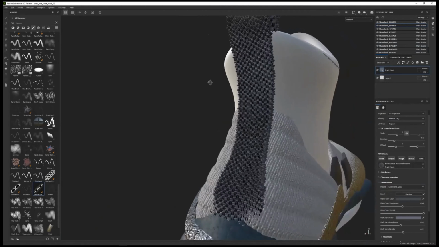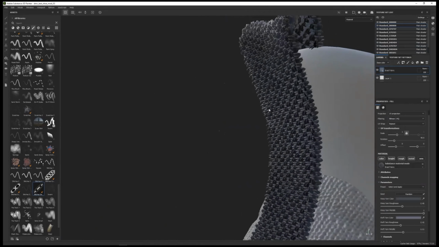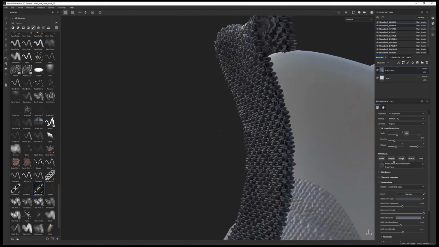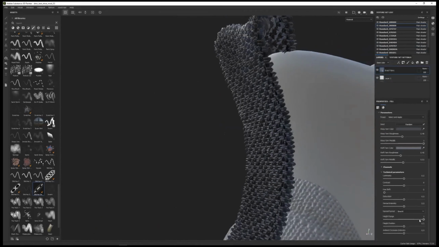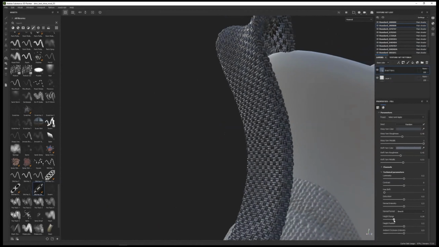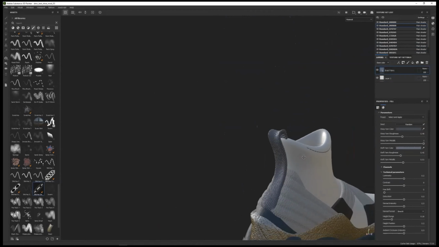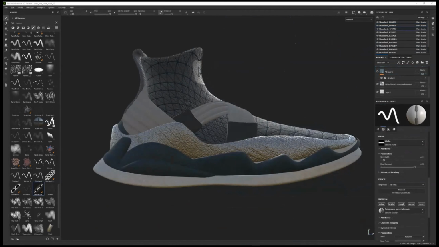I can see on my strap, the effect is a little bit too pronounced. So if I go into the technical parameters on this one, there are always going to be these options down at the bottom that allow me to control that, so I can reduce the height range here and get something more realistic. That shows me how I can utilize the displacement effects coming from a given material. But we can now take a look at how I can use displacement directly if I want to create some other effects on the mesh.